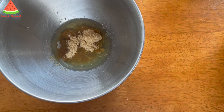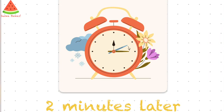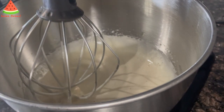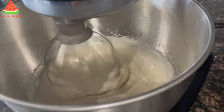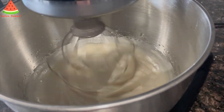You don't want stiff meringue, because if you do that your cupcakes won't expand in the oven anymore, which means the top of the cupcakes will have wrinkly surfaces and they might even shrink. Whip it to the point that you see a trail or ribbons in your meringue, but not stiff peaks. After that, continue to whip at low speed for one minute to get rid of the large bubbles, then it should be ready.